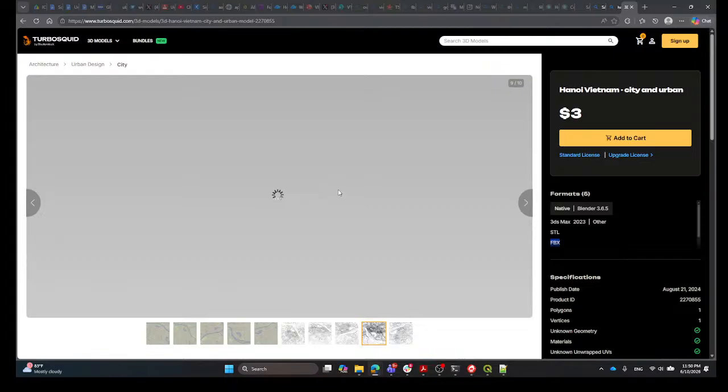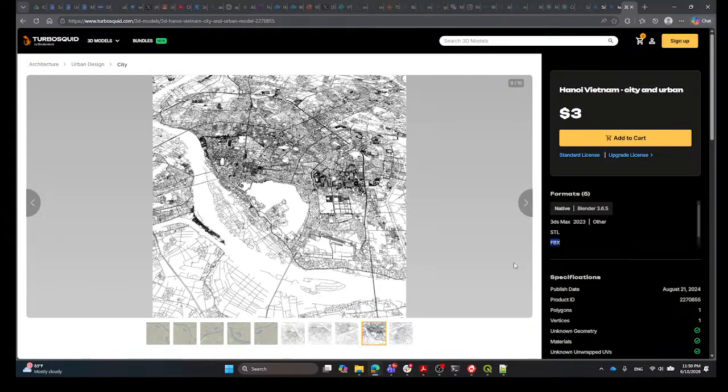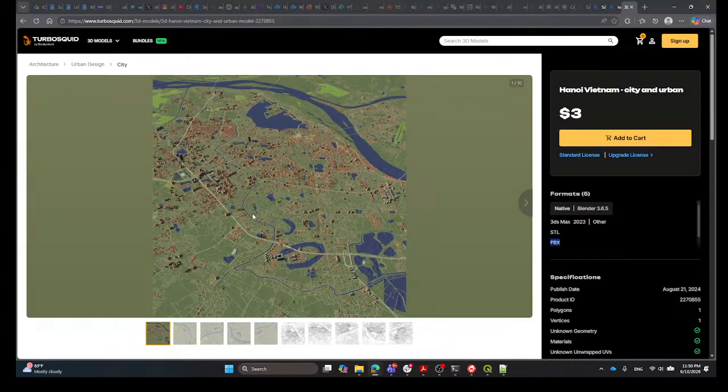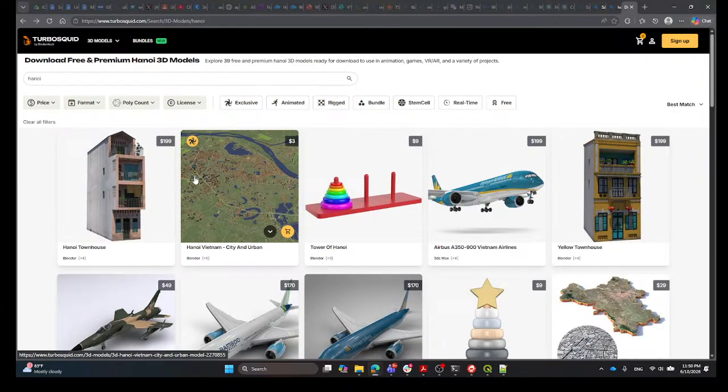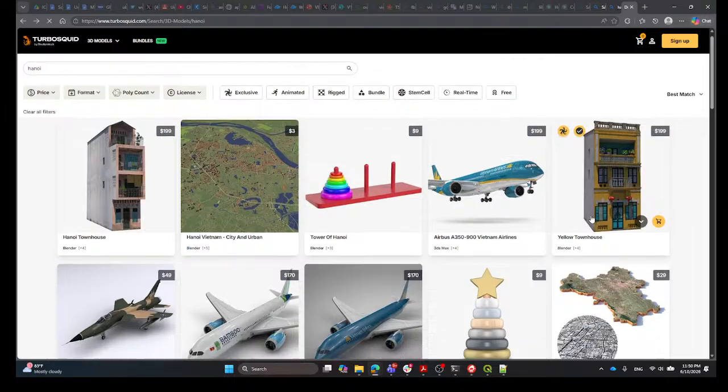It doesn't look like it's got all the buildings in it. It's got the roads and things like that. It's got some buildings, but we kind of have this already. Let's go back out of that, but this is what I would do. Hanoi townhouse, Hanoi yellow house.